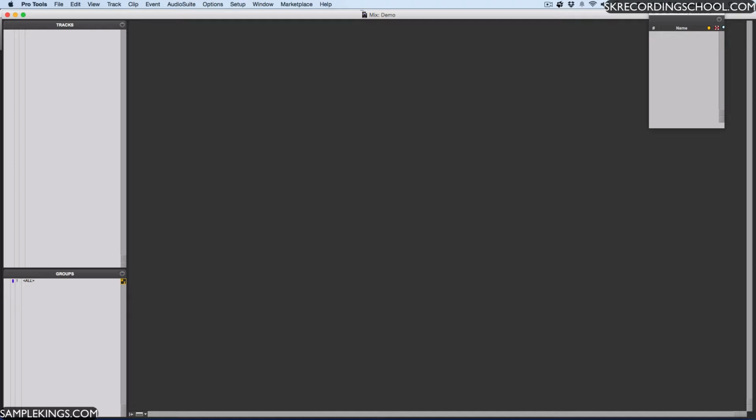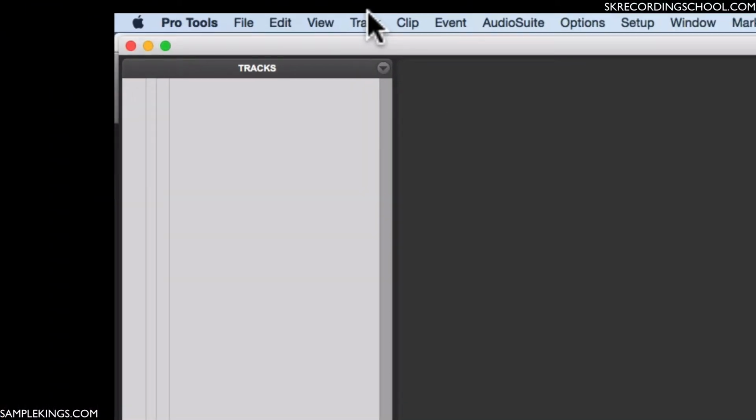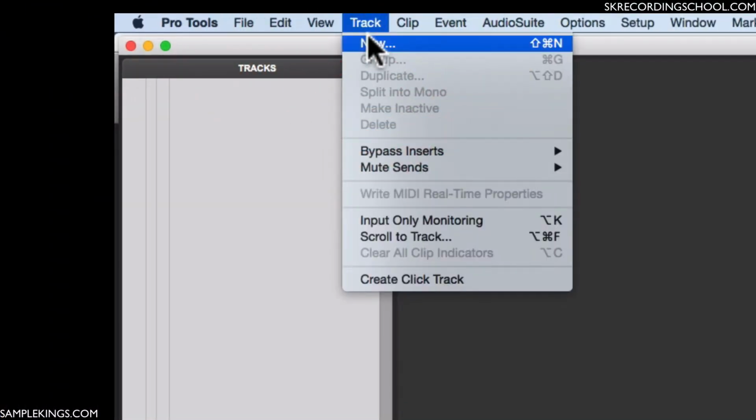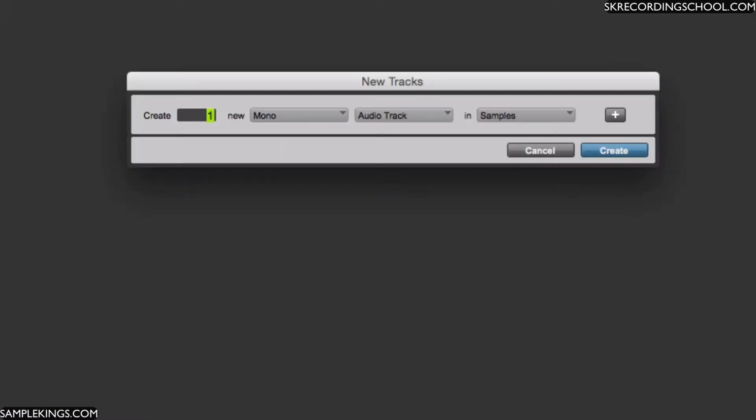So we're in mixing, so it's the mixing side of it, and we're in music, so we want to put some tracks up. So we'll hit track in the menu and go to new, right? And that's normally going to be our Shift Command N, and we get this new track box here, right? And we have some options. We can create tracks, more than one, so we can have a number of tracks created at the same time. We also have an option for it to be stereo or mono.